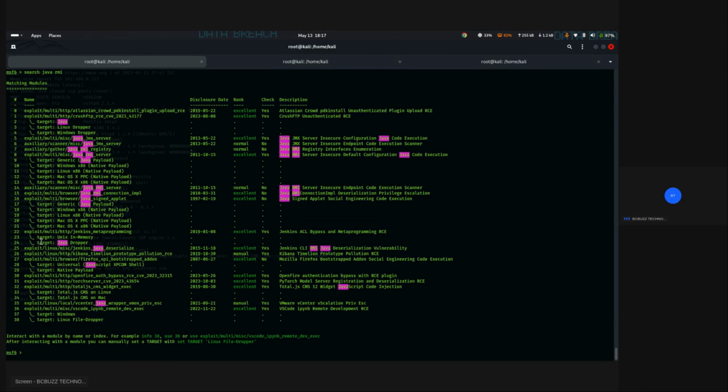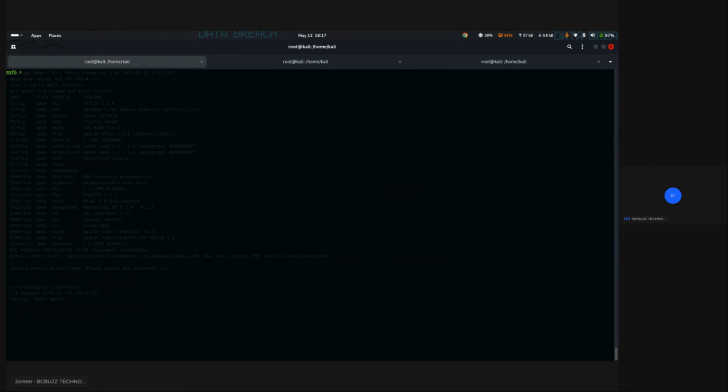See, this many results come up. Based on the version, we have to select our module. I'm going to choose this one. Use. We can give the module number, or else we can do it like this. It will configure the default payload, which is meterpreter reverse TCP. So using this, we can get a meterpreter session.